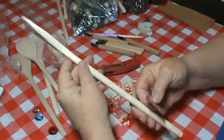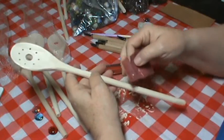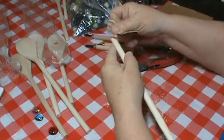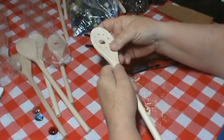So I'm going to break here just for a second, and then I'm going to show you how I cut out the hole, after I get the spoon itself cut the way I want it. I'll come back and show you how I carved the hole. Okay, I have pretty much sanded smoothly. I'll go back and get a little bit more before I paint, to make sure, and I'll give it a final look before I start painting it.